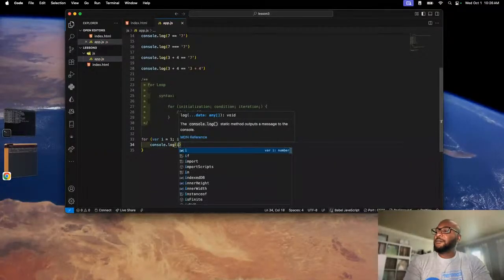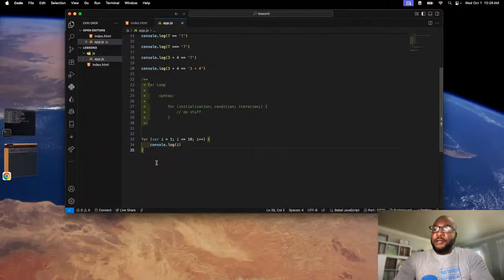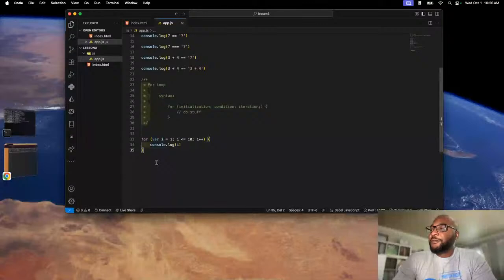Console.log i. So what this should do is log out into the console the numbers 1 through 10.